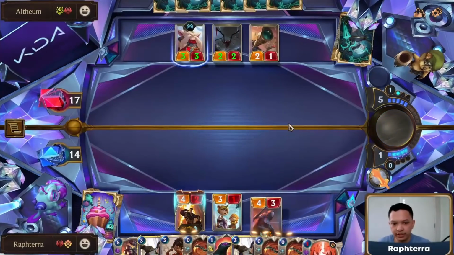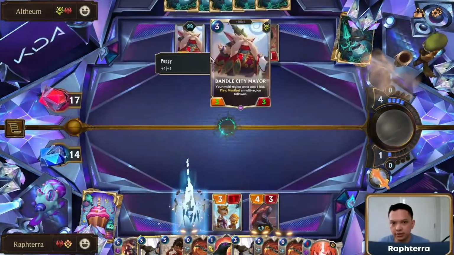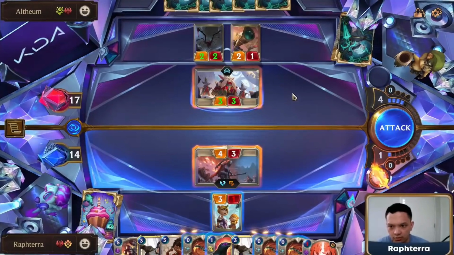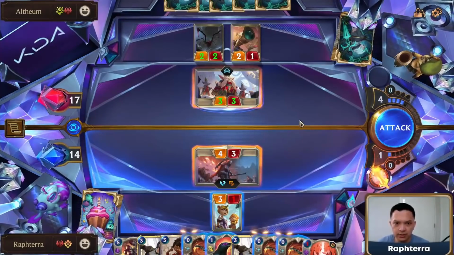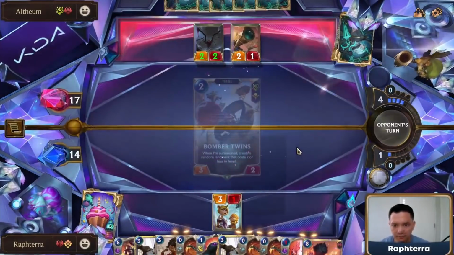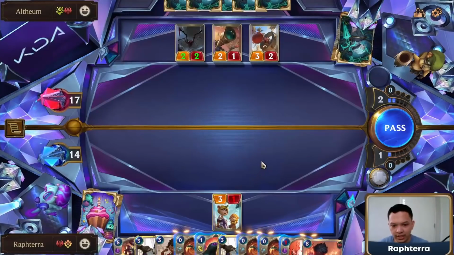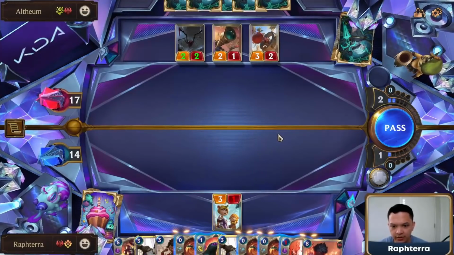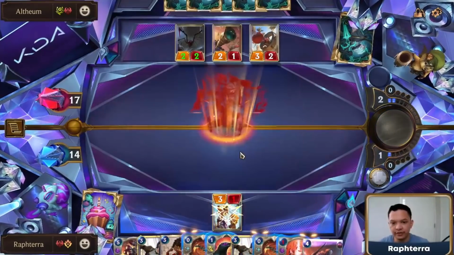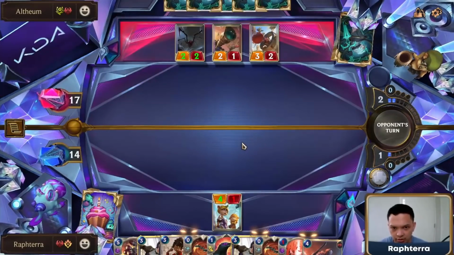For now, we just go Twin Blade Revenant. That's fine. As long as we get to kill the Bandle City Mayor, we're good. Should we sacrifice the Aloof Travelers now? Because he can easily kill this with a lot of stuff. Probably not worth it though. 1, 2, 3, 4, 5. Oh, we actually have an influx of cards here. We are suffering from success, guys. We have to sacrifice one of our Spinning Axes, which we're gonna do anyway.